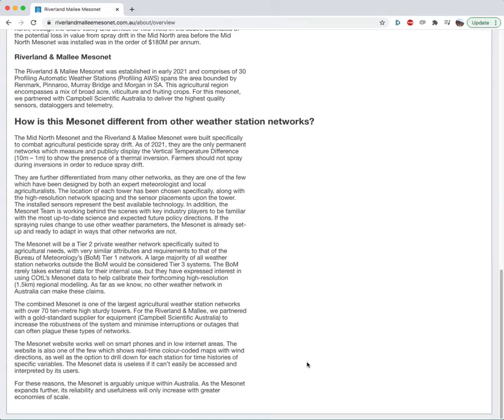And thirdly, we have partnered for the Riverland and Mallee Mesonet with a premium sensor supplier to ensure the maintenance required is minimal and the reliability and robustness of the system is high. We are aiming to be a Tier 2 network as defined by the Bureau of Meteorology, whereas almost all other private networks would be considered Tier 3.